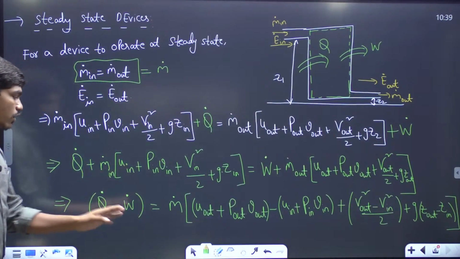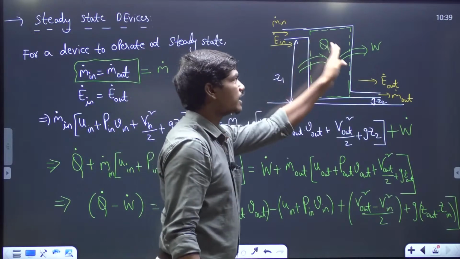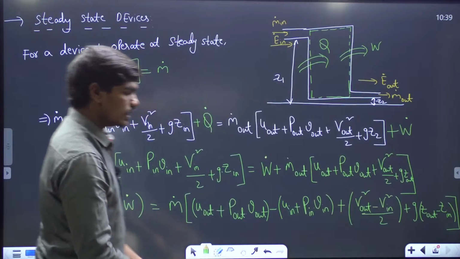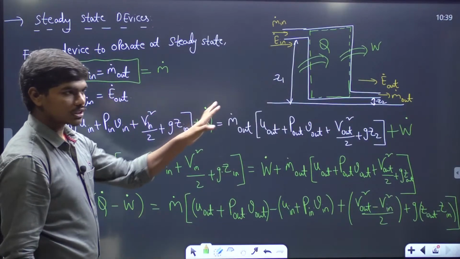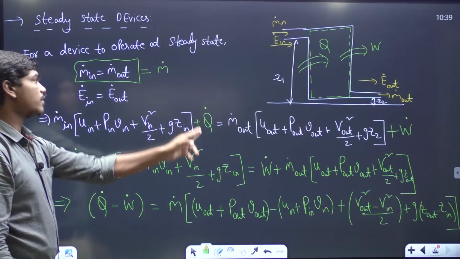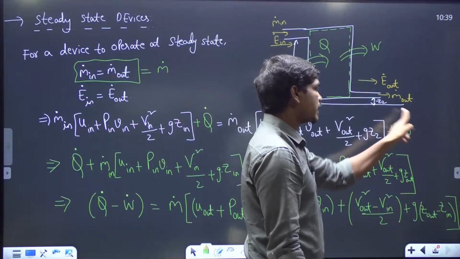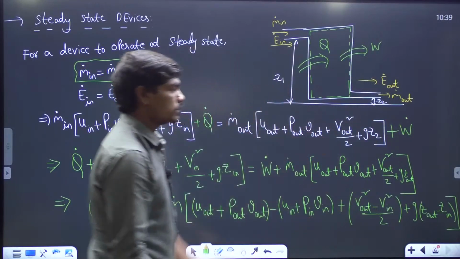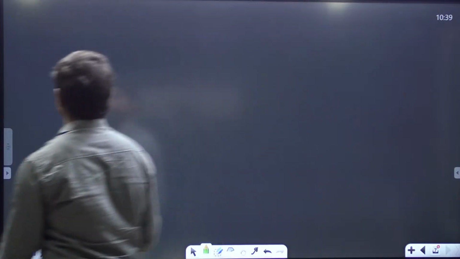Correct? Yes or no? And we got this Q minus W because we are considering that heat is flowing inside and W is flowing outside. So we have taken the standard sign convention that heat added to the system is positive, so we add it as a plus sign when dealing with terms inside, and work coming out is positive, so we add it as a positive term when treating outside terms. Let me write this equation once more on the next page.